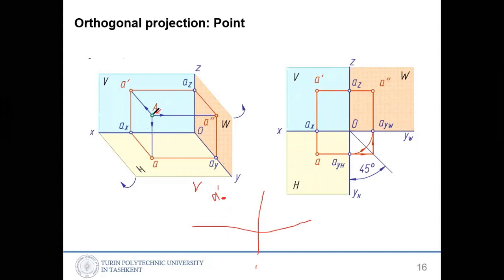And how about on the horizontal plane? We measure the height of the point and put the same distance. Distance x is taken from A, and then we put point a, a small letter without any dash. That plane is called the horizontal plane, H. And the third plane is the W plane, the profile plane.